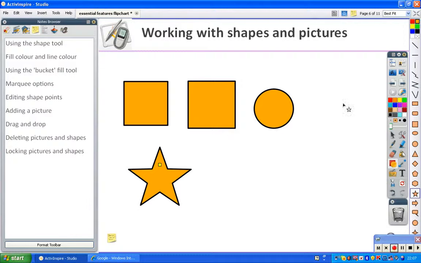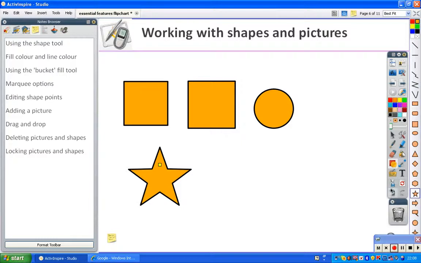Now at the moment you can probably see here that it's the orange swatch that's selected, and that determines the fill colour, but on this palette it's the black swatch that is selected, and that determines the outline colour.